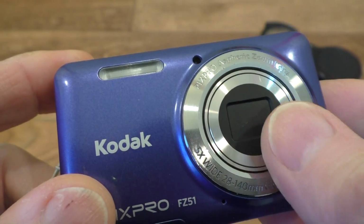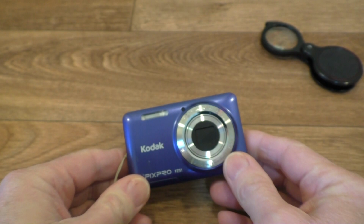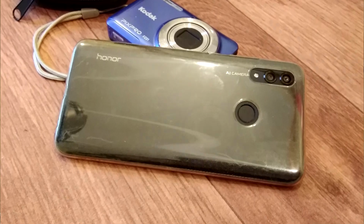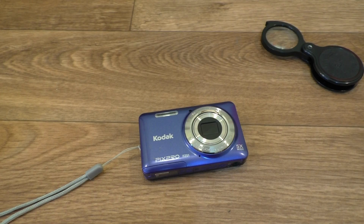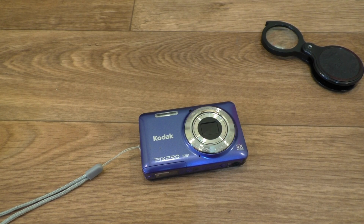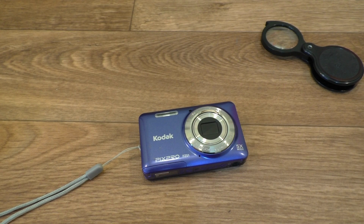And I'll say we may have a little chip on the camera lens, but I think what we ought to do is take a look at the picture quality. So look at some photos and some video, and we'll compare the video. I've got some video from my phone, this camera here, and this camera here. So what we'll do is we'll take a look at those three clips, starting with this little fellow here. Then we'll move on to the phone and then to this camera here. So let's take a look at those three then.